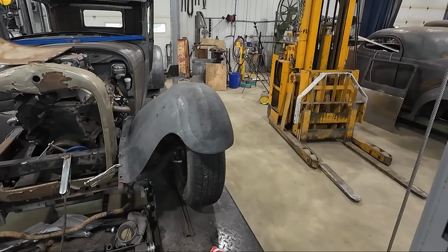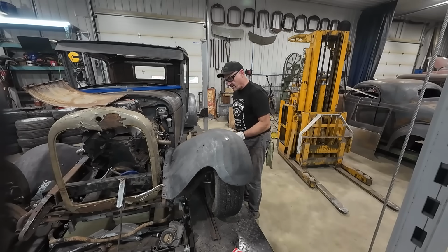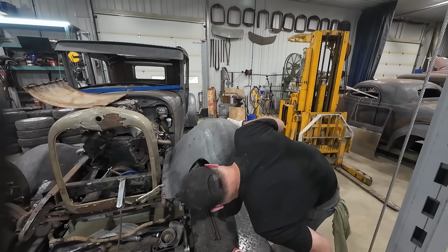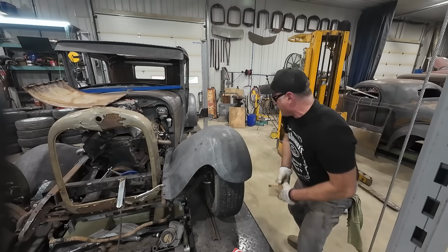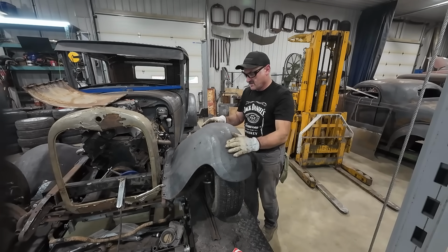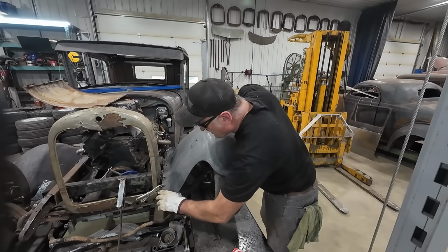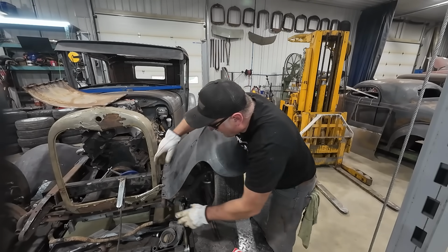All right, look at that. I think that'll actually stay up. Well, maybe not. Where did my block go? Oh, definitely not that high. Like that. That even feels kind of high. And for what it's worth, it is lined up, sitting in the spot.